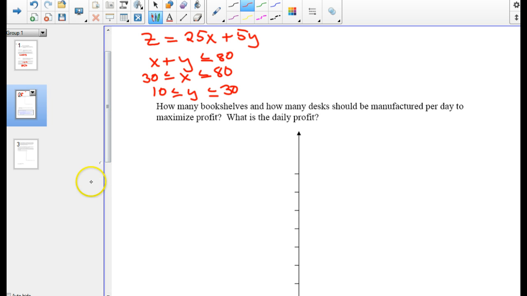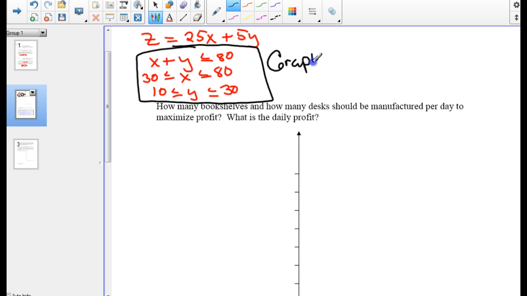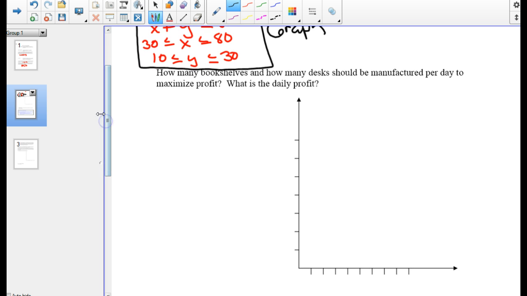So, recall that. Now, we need to graph our 3 constraints. Not the objective function. The 3 constraints are what we are graphing. So the first one, x plus y is less than or equal to 80. The easiest way to graph that one is by intercept. So if I cover up my y, what's my x value going to be? 80. And if I cover up my x, my y value is also 80. So I'm going to count these out up to 80.